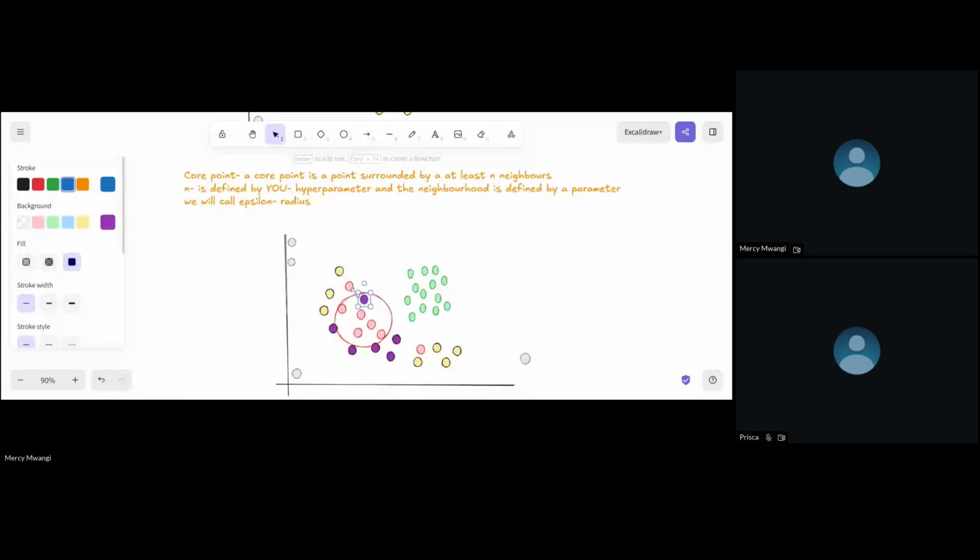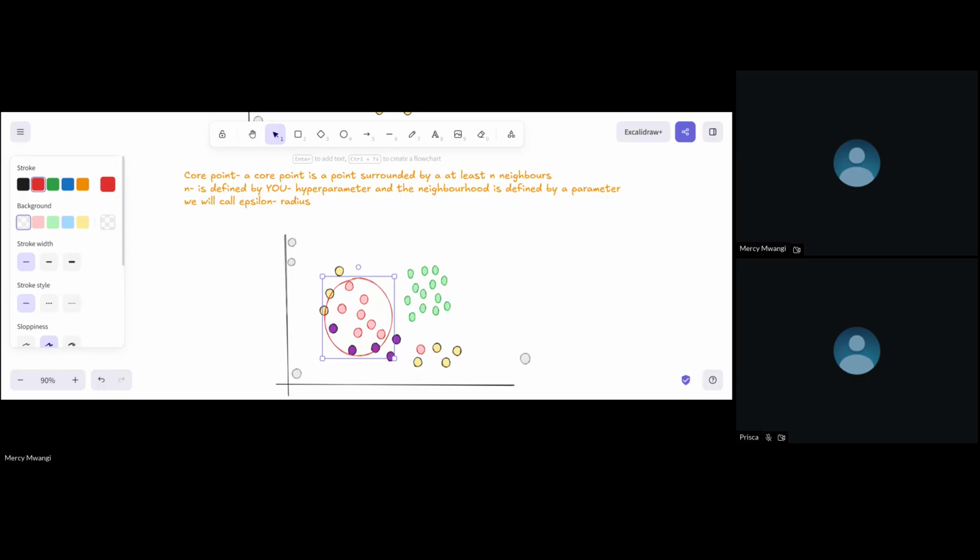So it increases the cluster like so, and our neighborhood increases. But when your neighborhood reaches the border point, it can't go beyond that. The border point can be part of the cluster, but it doesn't expand the radius of the cluster. The border point qualifies to become part of the cluster because it is close to a core point.